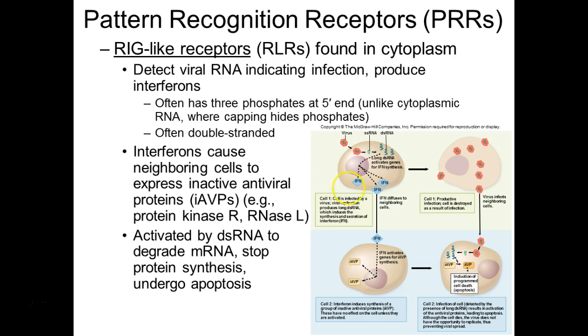So once a cell detects that it's been invaded by a virus, by detecting that foreign nucleic acid, those receptors are going to send that signal to the nucleus, and that cell is going to start producing interferon. Interferon is going to be released by that cell and bind to receptors on neighboring cells. And it's basically a danger signal, like a fire alarm going off. If a fire alarm went off, you would not stay in the building. And in the case for these cells, they get prepared.